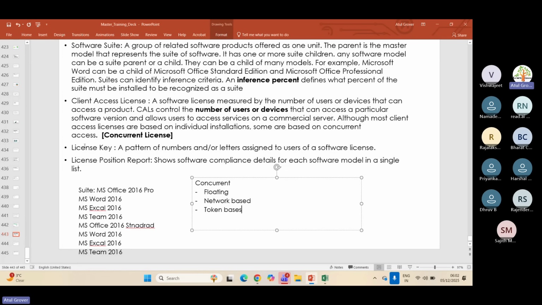Like if you remember in the early days of 2000, 2005, 2010, we had to install Windows in our laptops and we used a license key, 5 digits or alphabets, hyphen, then 5, then 5, then 5, and 5 again. And we'd ask, hey, do you have the license key for Windows 11? So this is the pattern we used, which helps assign that license to the user.